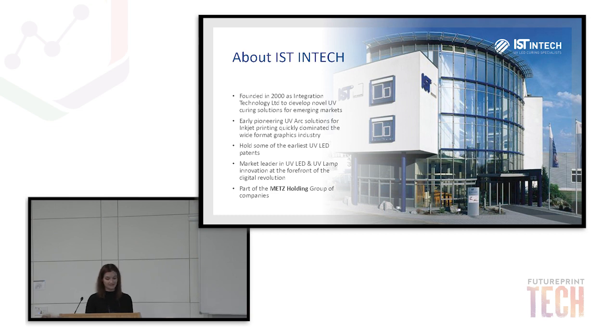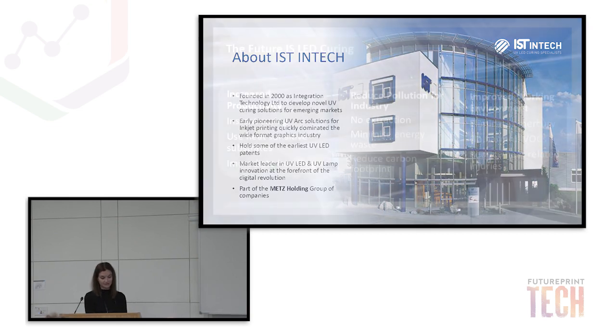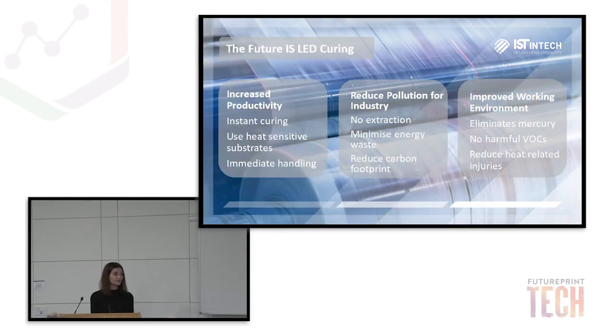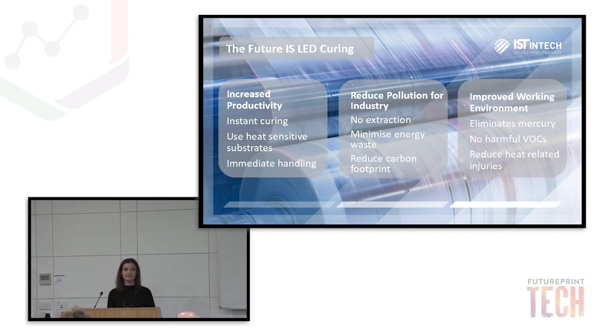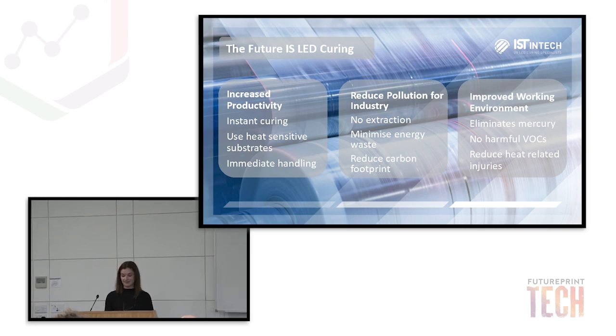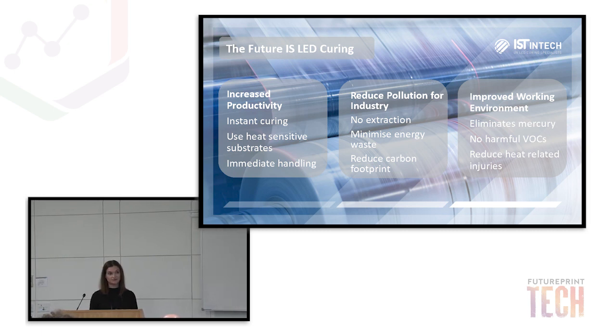So before we go on to any specific application examples, we're just going to look at some of the general advantages of using UV LED in digital manufacturing. For me, over the last year to 18 months, there have been two main headlines that a lot of the UV LED manufacturers promote. The first one being cost savings and the second being sustainability.